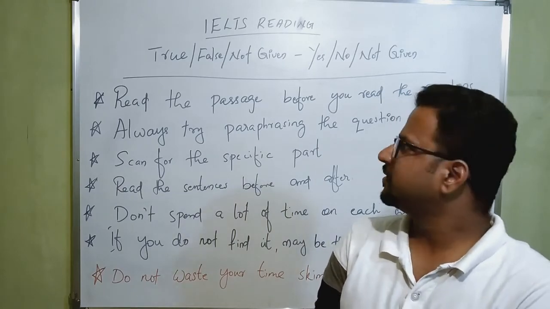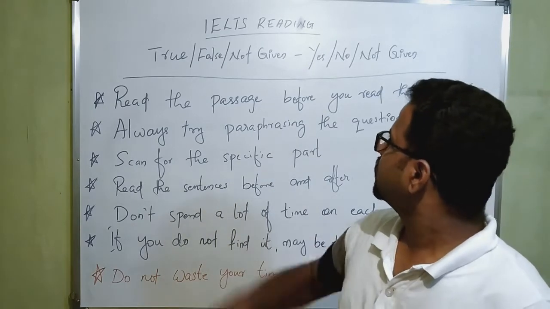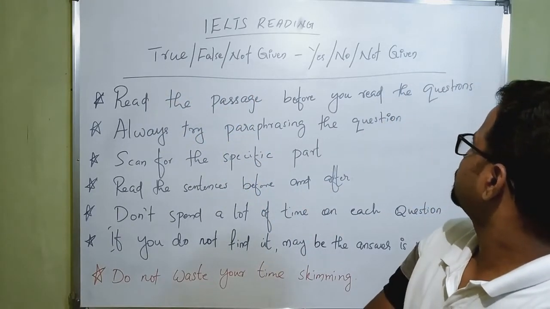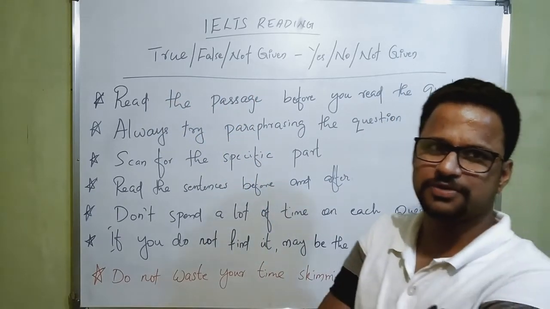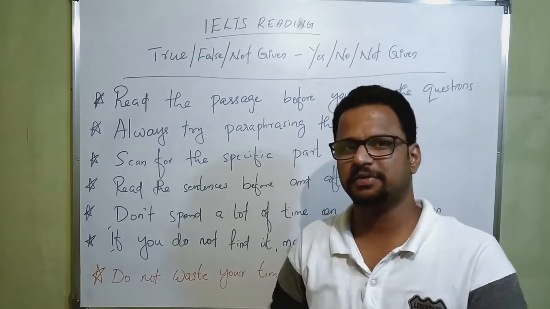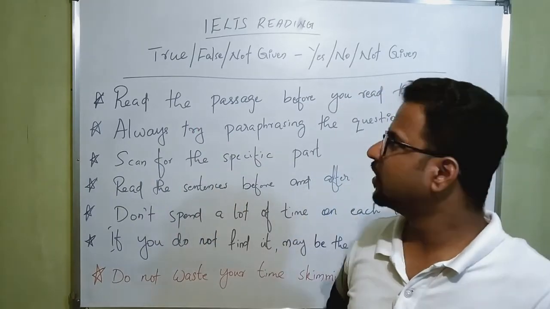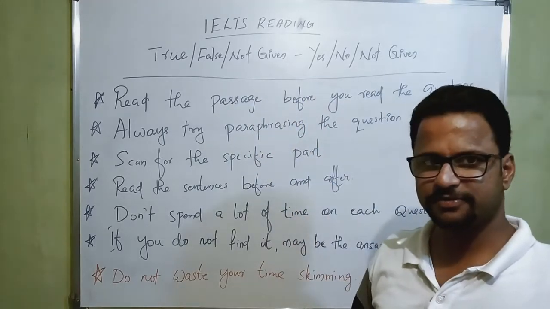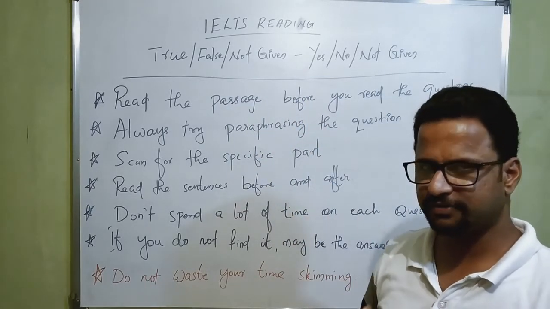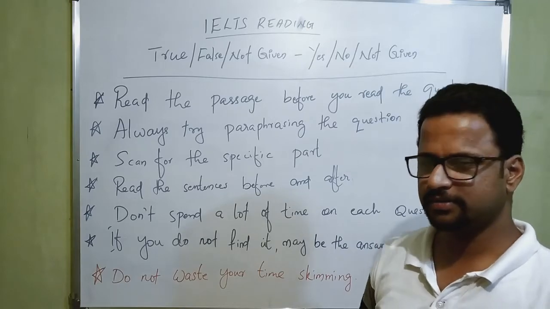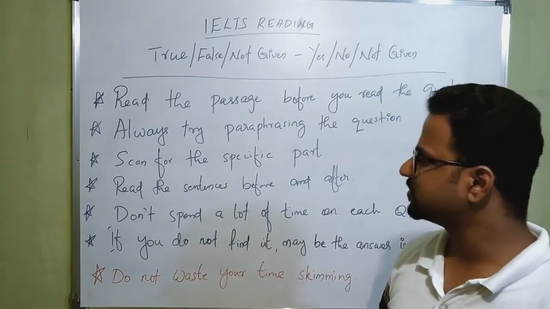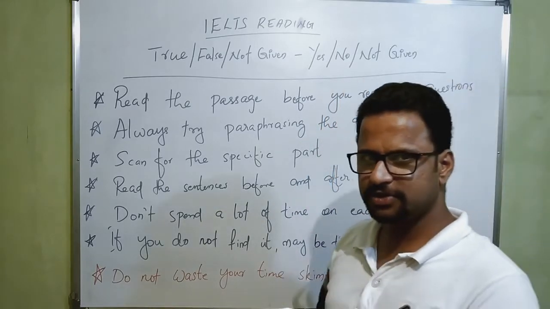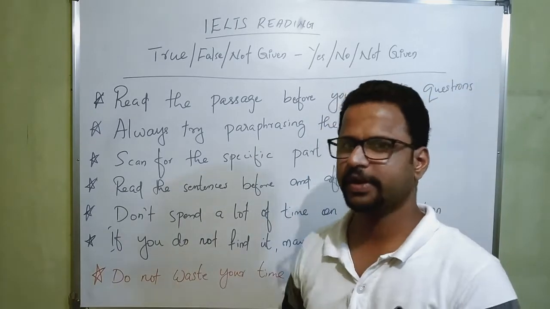So today in this video we are going to discuss IELTS reading, True or False or Not Given, and Yes or No or Not Given. I mean some of the approaches, the strategies that you are going to really depend on for your reading test. This is one of the types of question that is considered to be the toughest in IELTS reading, right? There are 14 and this is one of the difficult ones, right? So there are a few things which I want to share with you. Maybe this is helpful, right?